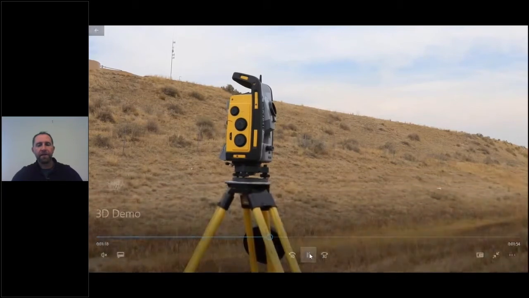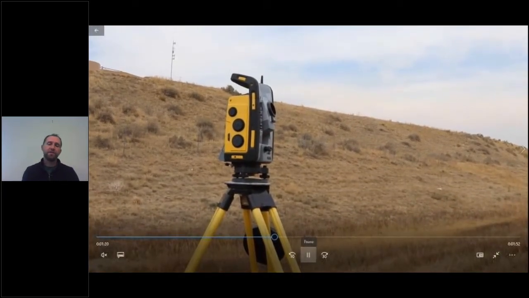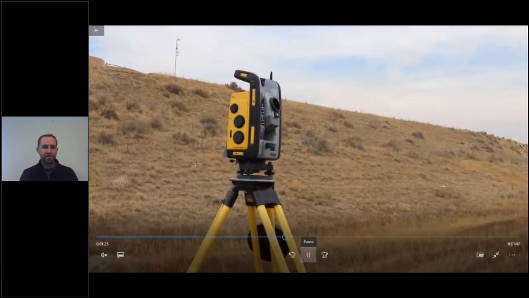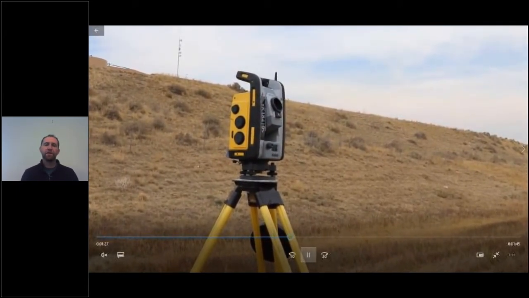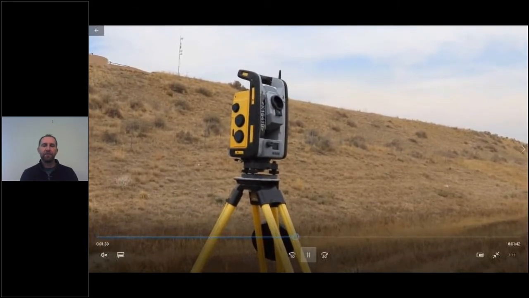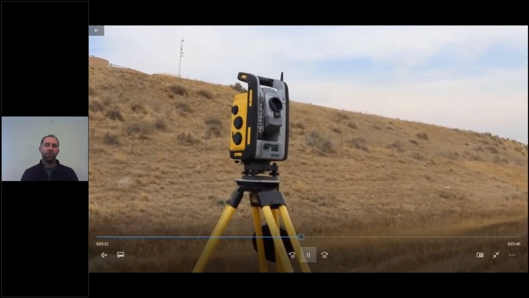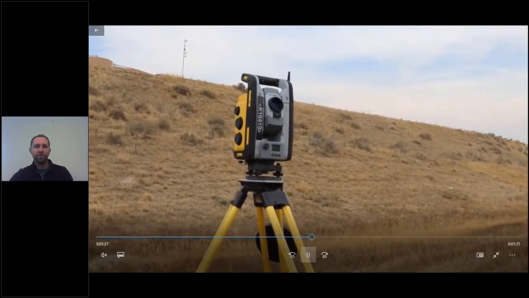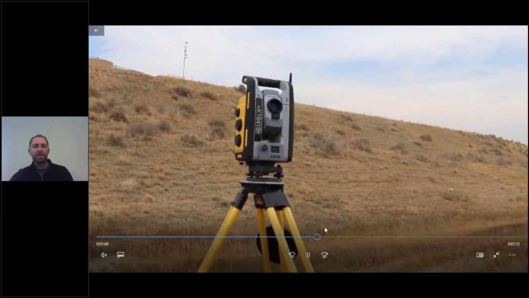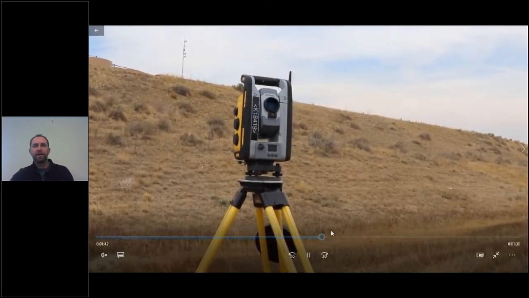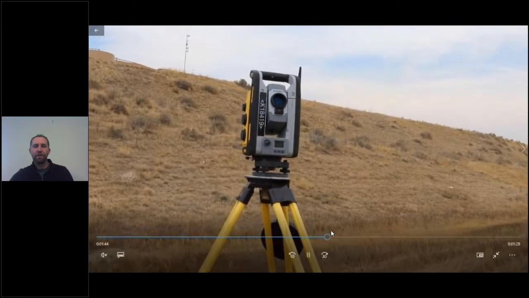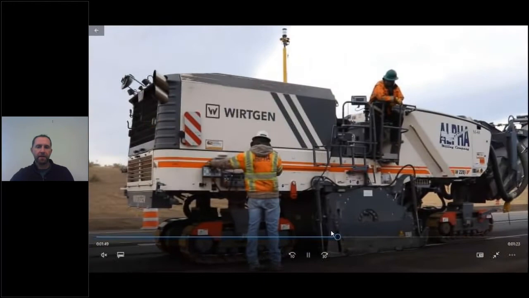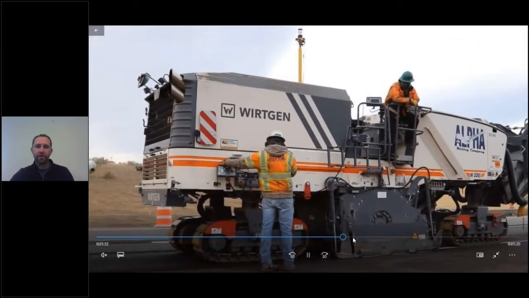Right, here we have one of the data collectors, or sorry, one of the total stations. And these are robots. So as the mill goes down the road, they pivot to adjust. So right now the mill's passing by this total station. And as it's tracking that receiver, it's constantly sending data back and forth, knowing that I need to track it down the road. So it is a dynamic moving robot that has to move along with the mill. So that's how you're enabled to maintain line of sight communication with the mill as it travels down the roadway. And there's just a shot back looking at the mill as it's cruising down the road.